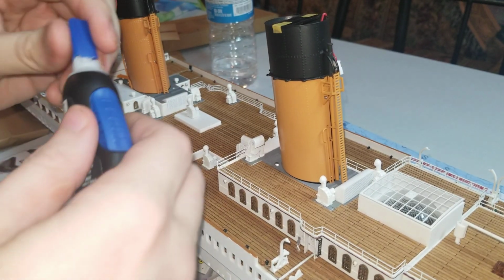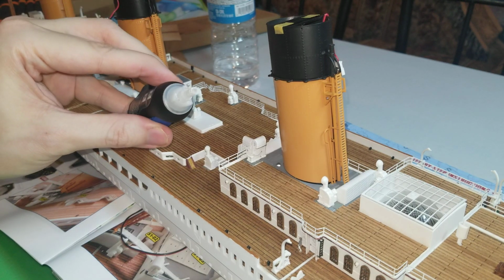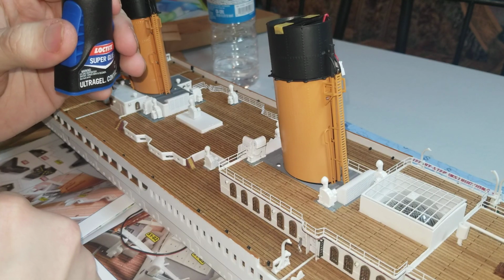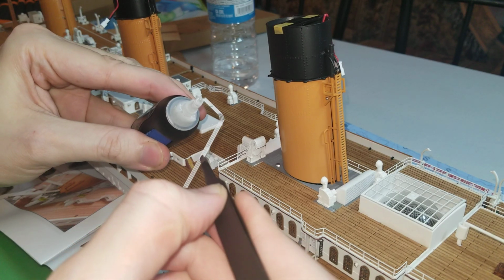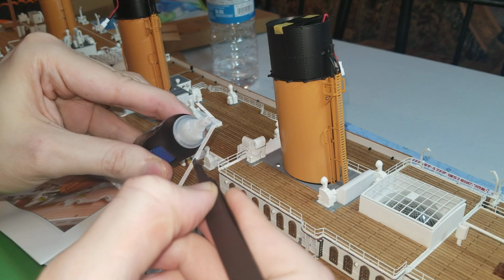So now we're going to test our glue, see if it's unstopped or not, and it is unstopped. That's good. So we're going to take our tweezers. We're going to take our glue. We're going to rub it along the bottom of the railing.